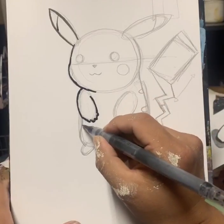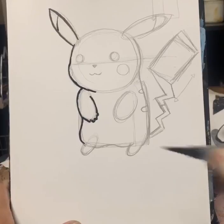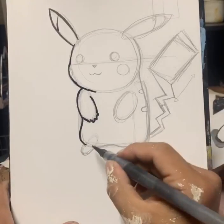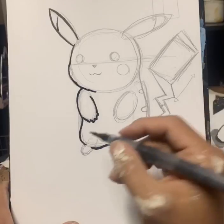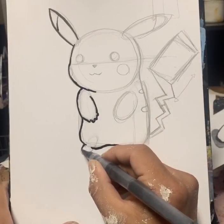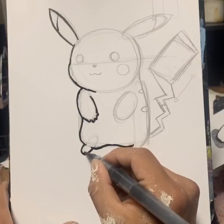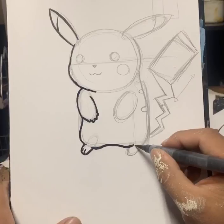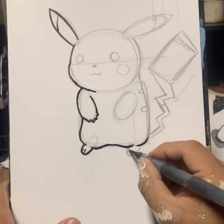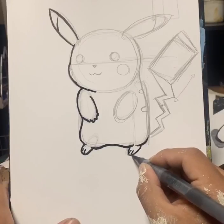Now, let's go down here. We made this wavy. That way, Pikachu can look more shapely, like a muffin. Like a chubby muffin. And we don't want to fully connect that line on the bottom. We'll just go down here and continue our wavy lines. And then over here for our half oval, we'll draw the whole thing, but we want two lines in there to show some Pikachu toes. Pika toes. And then let's continue with this fluffy guy. Let's draw our half oval there, and then two more lines for his Pika toes.